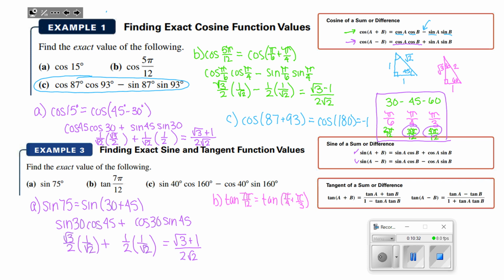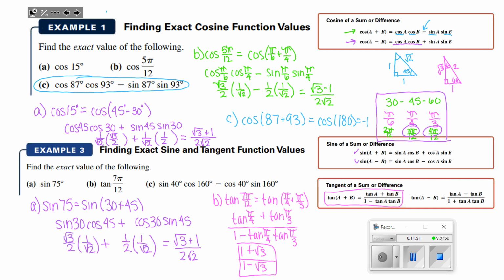So now we're going to take our tangent formula they gave us for sum and difference. It says tangent A plus tangent B over 1 minus tangent A tangent B. So tangent pi over 4 plus tangent pi over 3 over 1 minus tangent pi over 4 tangent pi over 3. We're going to replace those values and simplify. So tangent pi over 4, that's easy, that's 1. And then tangent of pi over 3, if we go to our special right triangle, pi over 3 is 60 degrees, so tangent is square root of 3. So 1 plus square root of 3 over 1 minus, tangent pi over 4 is 1, so again, I'm not going to worry about it. So then I have 1 minus square root of 3. So that is the special value that they are asking for.